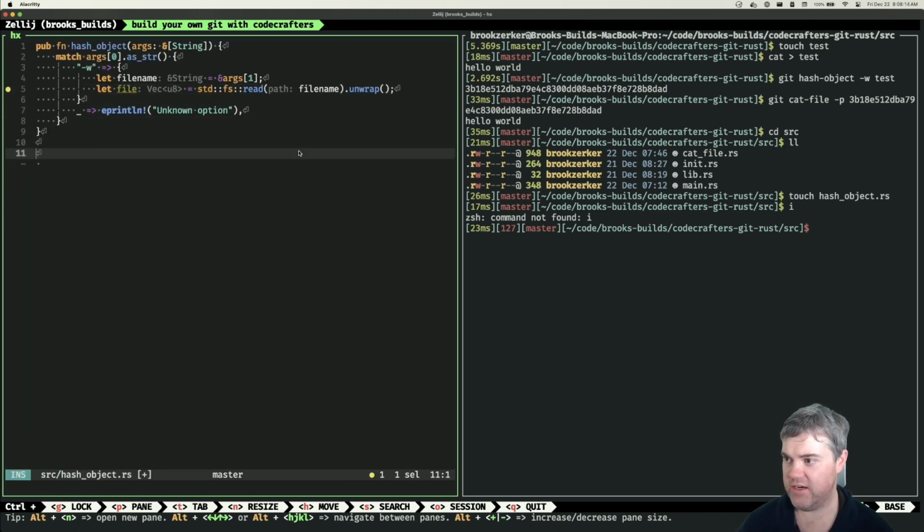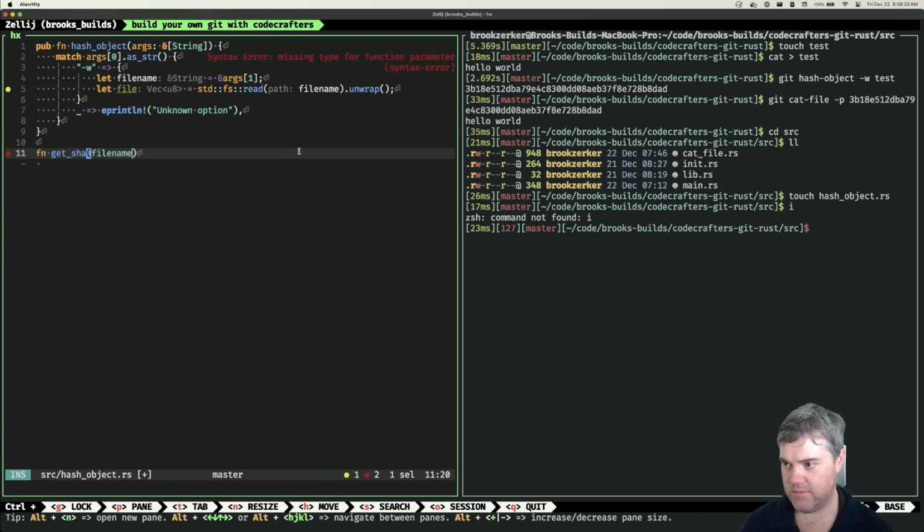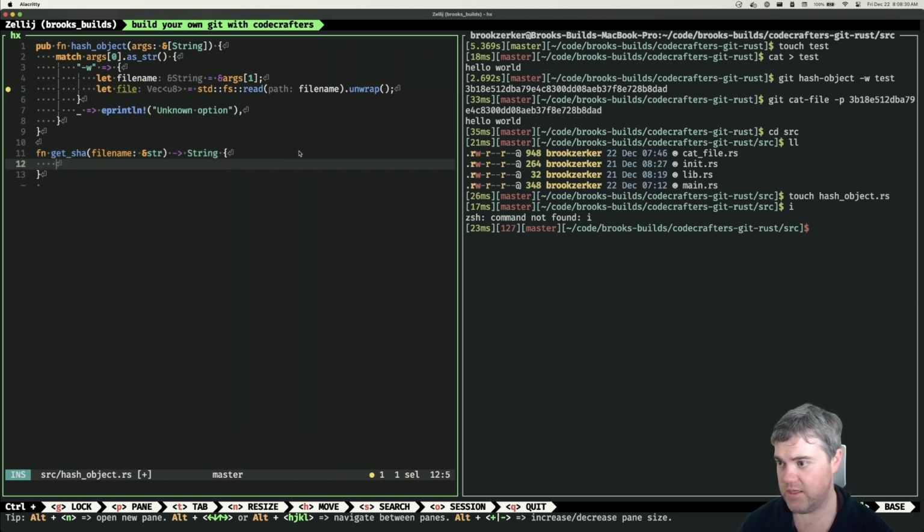So if I load up the, okay, so we could probably get that. Let's create a function here. So we'll do a function like get_sha. So if I get the file name, which is a str, and we're going to return, let's say, a string of the SHA.